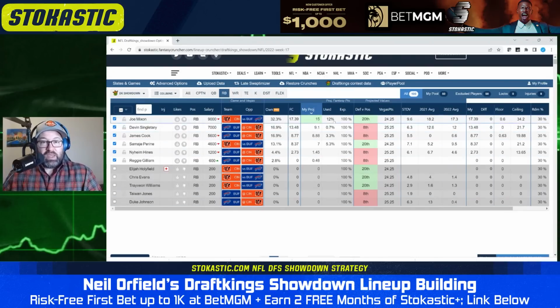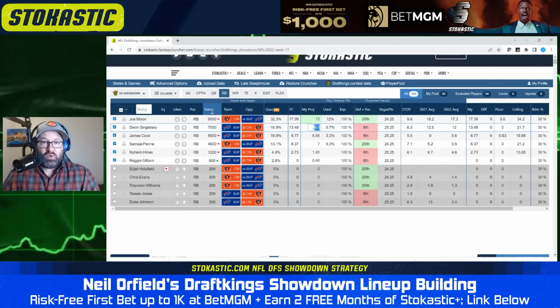I'm looking, am I getting enough of this player? And then I look at how they project relative to the other players at the position. And sometimes I look at other positions as well. What do I need to do to get about how much I want of them in my lineup? And typically I will crunch sometimes as many as, I think I've crunched as many as 40 times on a game before. Not often that I do that many times, but I do it pretty incrementally.